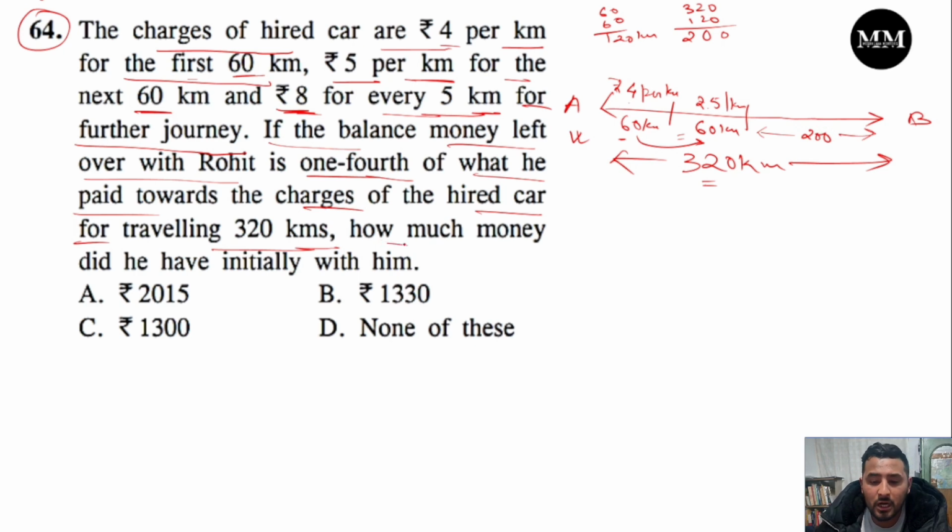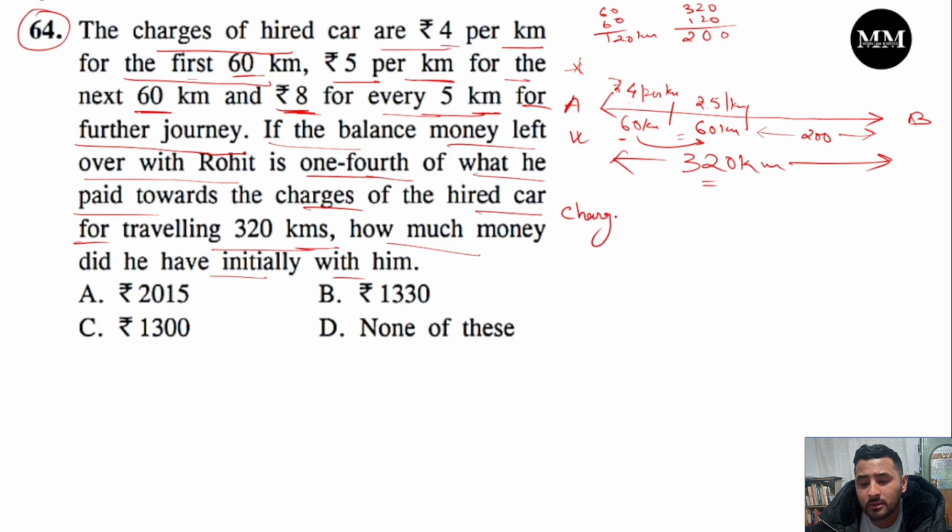Now the last part of the question: how much did he have initially with him? So before hiring any car, how much money he had remaining with him. Okay, so let's see how we'll do. I hope you have understood this figure. So let's go. First of all, the charges of hired car. Let me write it down.